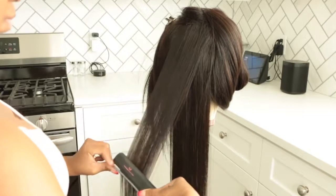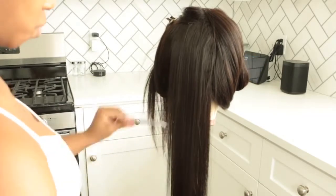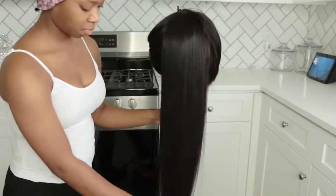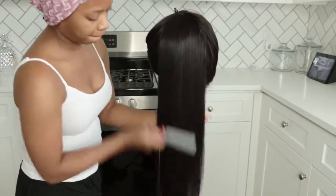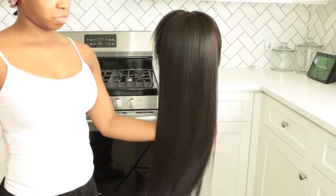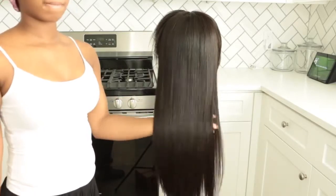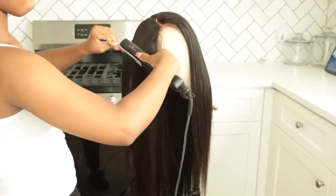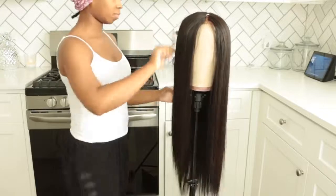I only needed to do one pass — that was the beauty of this hair. I like to flat iron my wigs on a wig head now because it allows me to really see everything that needs to be flat ironed, and you get that nice sleek look. You can see it has so much body and shine. It's 22 inches and since I'm only 4'11" it comes around waist length on me. It's really really shiny and pretty. I did notice a few split ends but it's not too bad — I was able to flat iron through it smoothly.